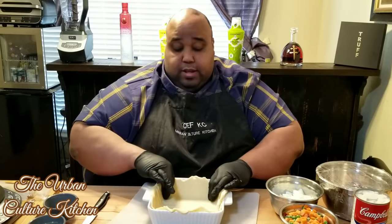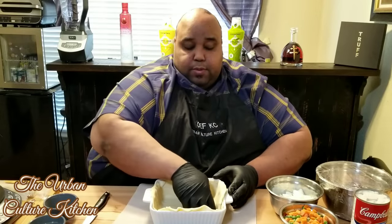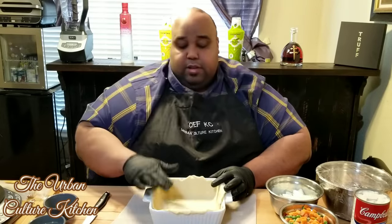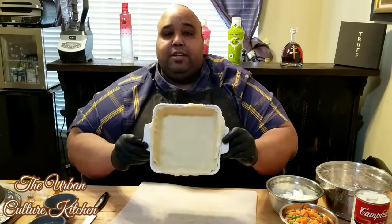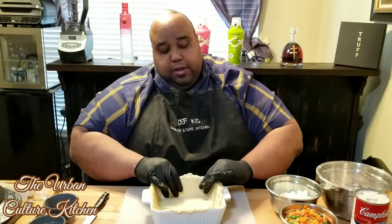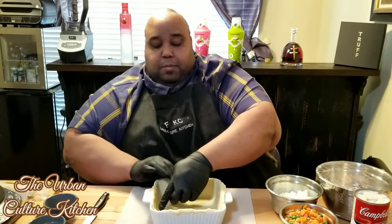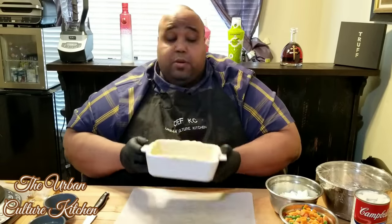Once you do that, just push down — the cuts help along with it. Push it up against the sides of the pan, making sure you have no bubbles. Just press down all the way around until you have it where you like. Then put this to the side and get ready to assemble the pot pie. It should look like it has crust all the way around, and push it up the sides to make sure it's fully up on top. Now I'm moving on to assembling the ingredients.